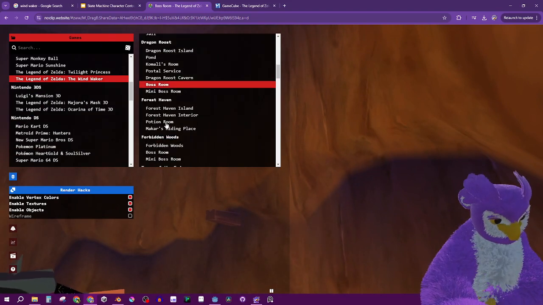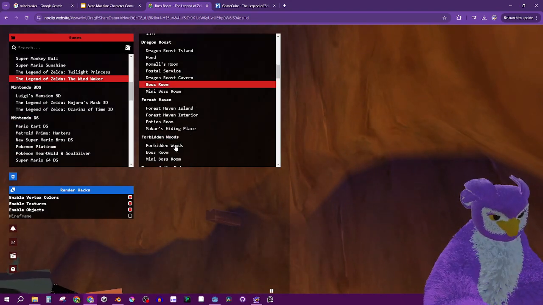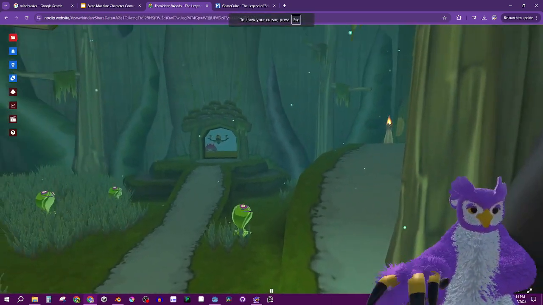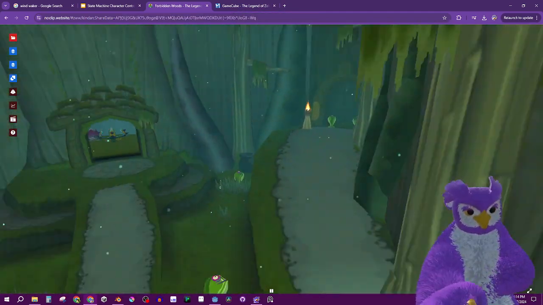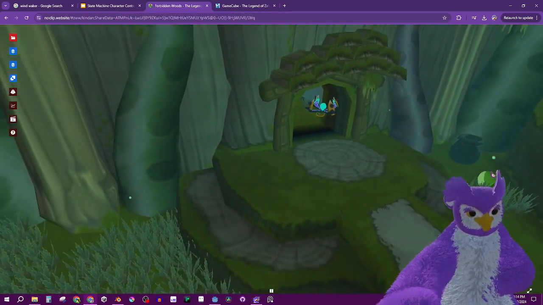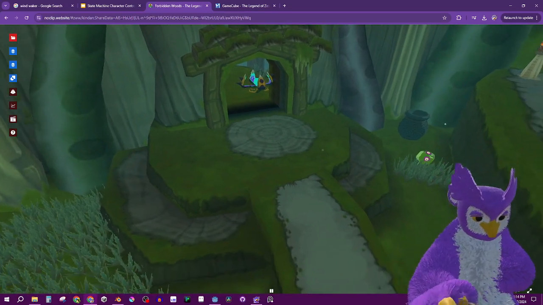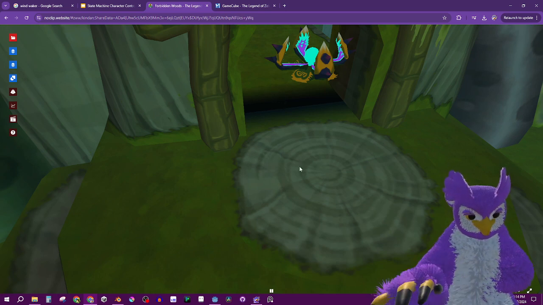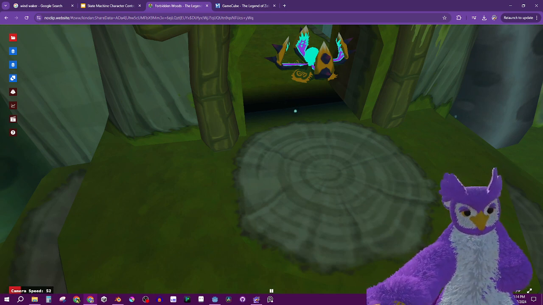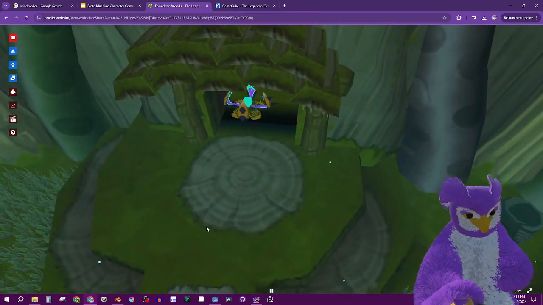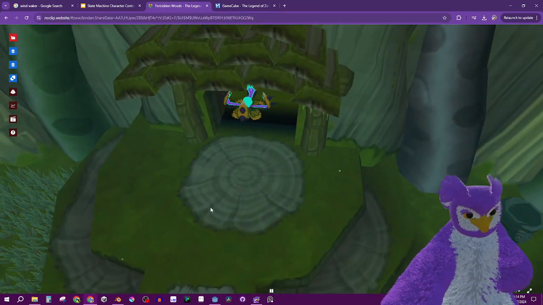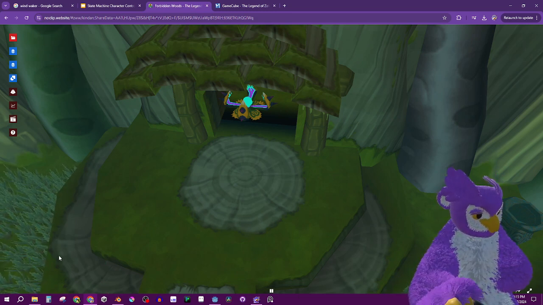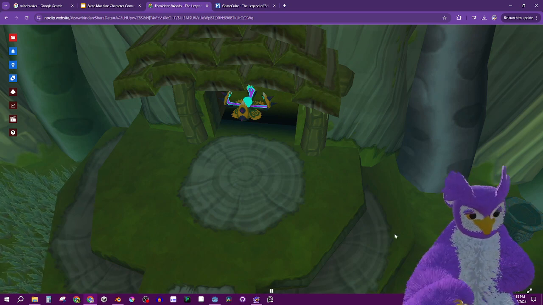Let's look at some of the other areas. So they've got this wood tree ring sort of thing, and that's probably a square texture, and they used the same texture here and here.